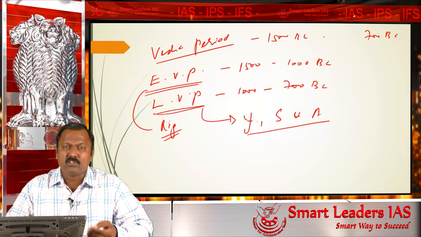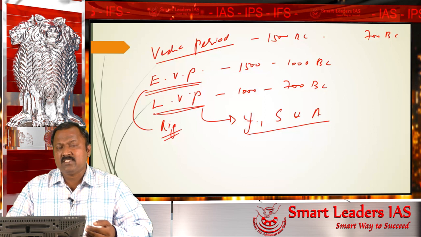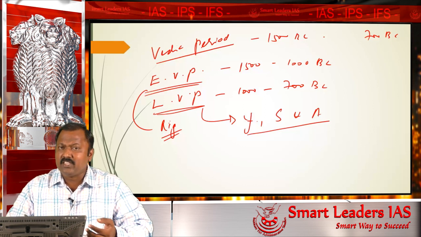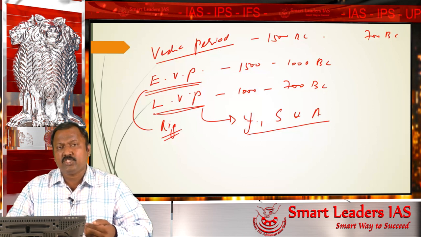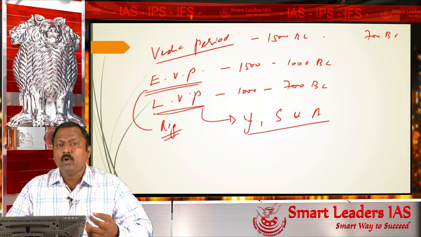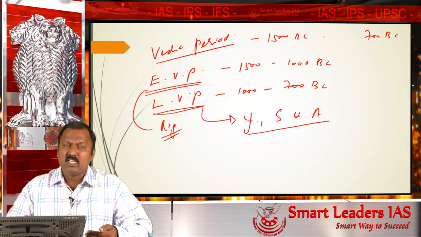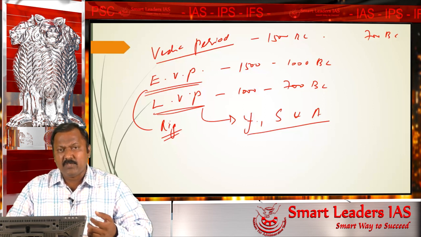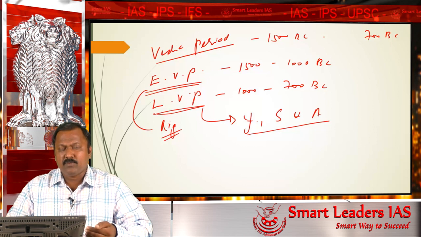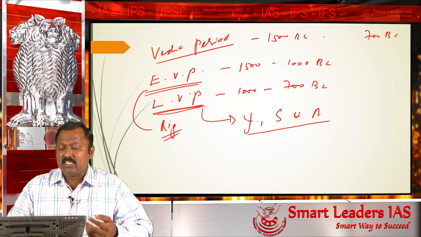When I use the term written, it is per se not written during this period, because the early Vedic Aryans never knew the art of writing. They compiled the Vedas in the form of verses, and they passed this information orally from one generation to another. Vedas were put to writing only during the time of the Guptas, which is the 3rd century AD and later. So when I use the term Vedas written, I am speaking about compilation. In the early Vedic period the Rig Veda is compiled. In the later Vedic period the other three Vedas, Yajur, Sama and Atharvana, were compiled.